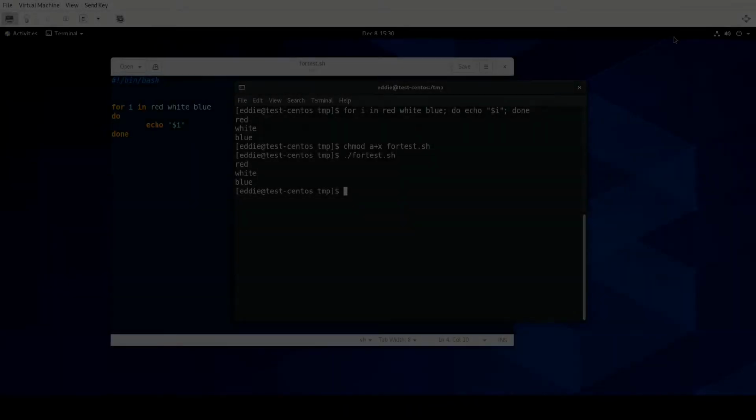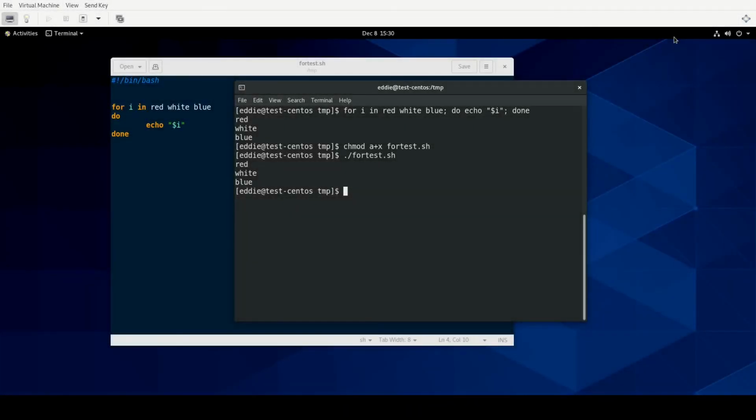So as promised, I want to give you a real-world example of what for can do for you as far as a script that you might use in your actual production environment. And I would imagine that whatever task you have to do on the RHCSA exam is probably going to be something applicable to actually doing stuff, versus just making a counter loop through its values with while or until.